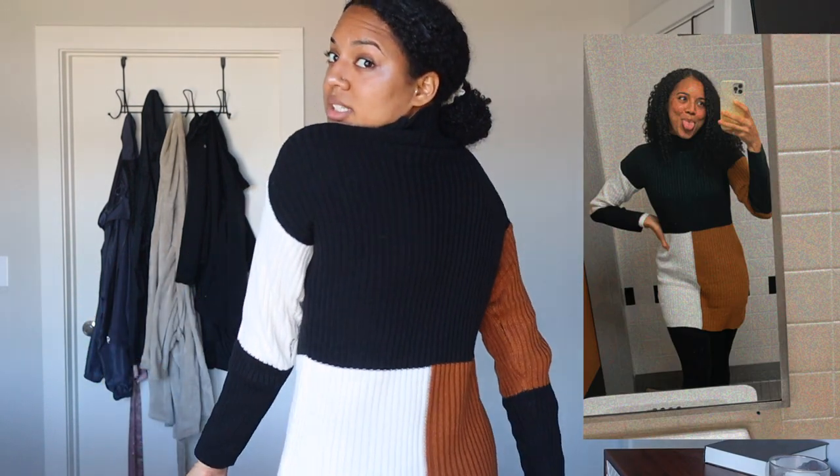This dress right here is giving me everything that I wanted. It's a similar length — it is a little bit short — but again with tights or over-the-knee boots it could be super cute. I love the color block, the sleeve length is good, it has kind of a cowl-type neck, really soft and comfortable. I actually really like this; it was $17 which is kind of expensive for Shein, but super cute. I cannot wait to wear this with some boots and I would probably order this again — they have different colors and styles of the color block. The back just looks like that — I really love this sweater dress.